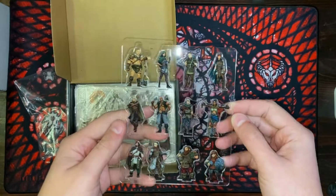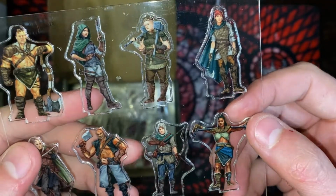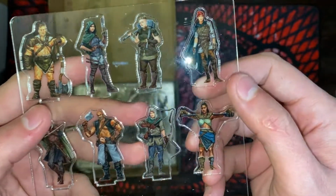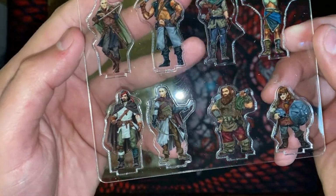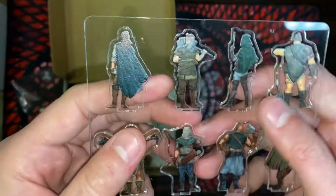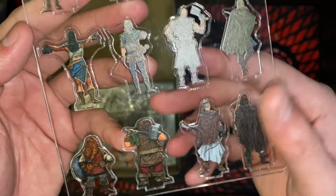See this right here? Each one of them is colored. I don't know what sheet this is. Looks like a hero sheet or something like that. But I really like this idea. So we've got these cutouts here, and each hero is colored as a stand-up figure right out of the box. And you've also got the back. Isn't that nice? You've got the front of them on one side, and on the back, it's not just the same thing. It's actually the back of the figure. And I think that's really nice.